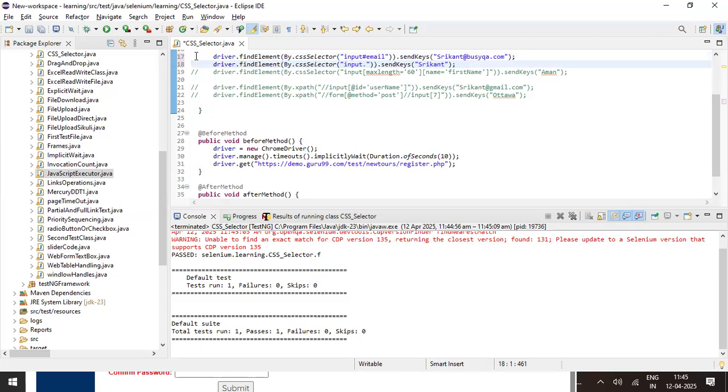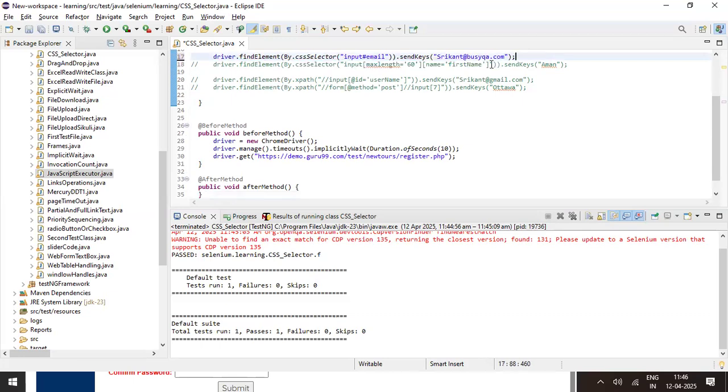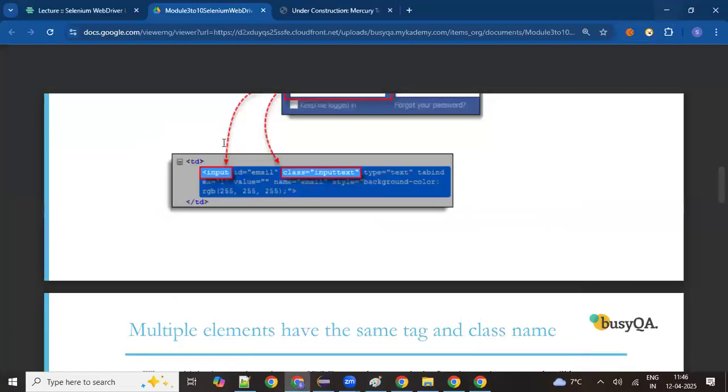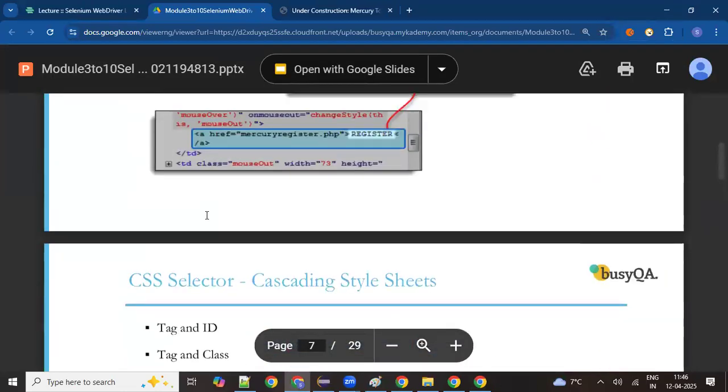For input tag dot class name, I will show after we finish few more topics of CSS selector. So it's just the way we write it, and it should just have class name. So I'll show that at the end, but let's finish few more topics since we are on this web page, right? This does not have class name, so I cannot show it on this page. So once we finish all the concepts of CSS selector, then finally I'll show it on a different page to you. So the next type of CSS selector is, so we have four types.